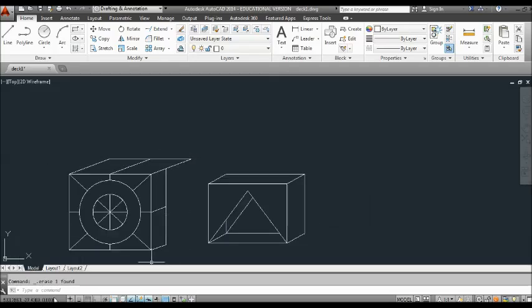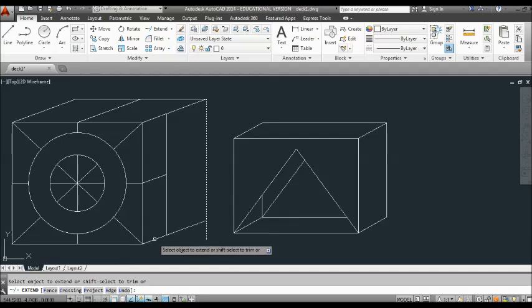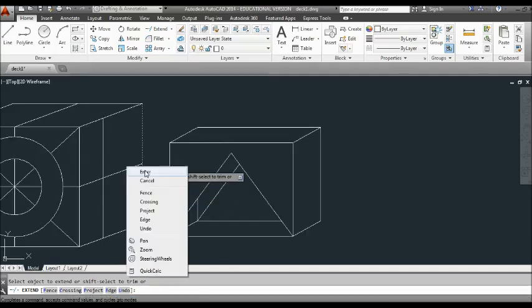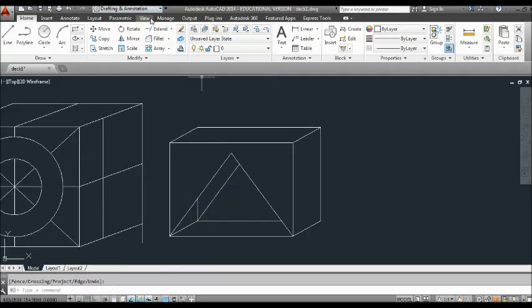Now we should carry that width all the way down. So I'm just going to draw a line down the back side. Excuse me. Let me do that again. I'm going to select there, bring it straight down, enter, and let's do our extend command again. Select the line that we want to extend to. It's selected, right click, and we would like to extend. And there we go. We got it done.